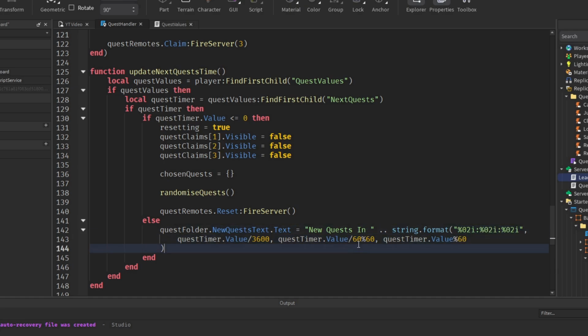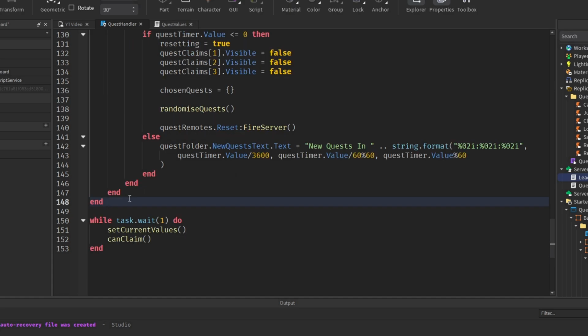Now this is basically the formula to get hours, minutes, seconds. I'm not going to go too in depth with it. You can do some research, you can use some maths to figure it out. Divide, we're going to divide it by 3,600 to get the hours. This for minutes, this for seconds. Again, if you want more explanation, just let me know in the comments.